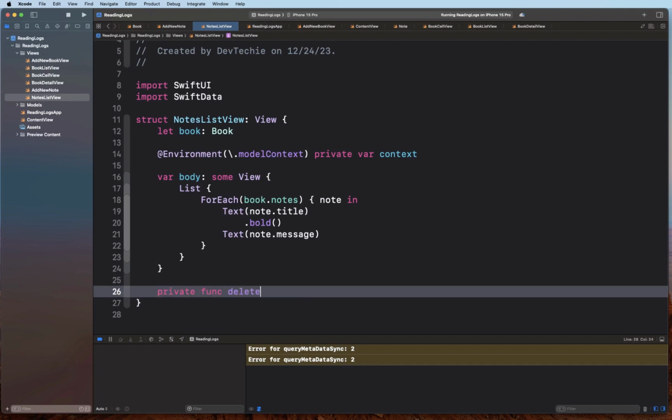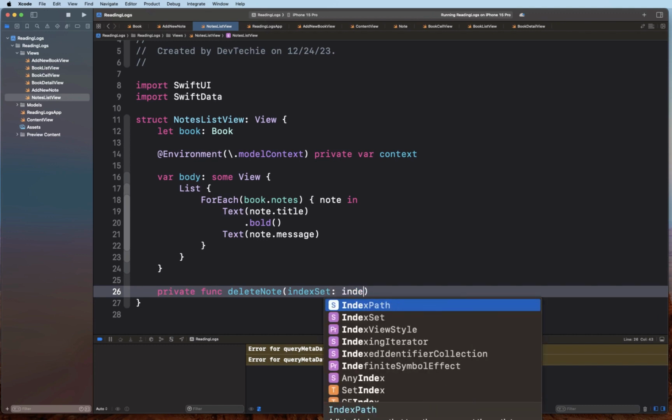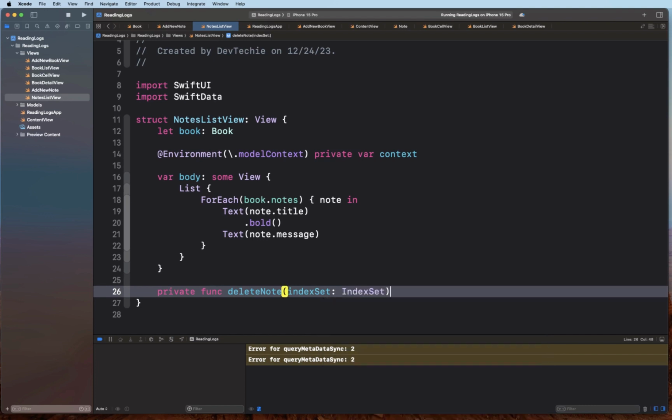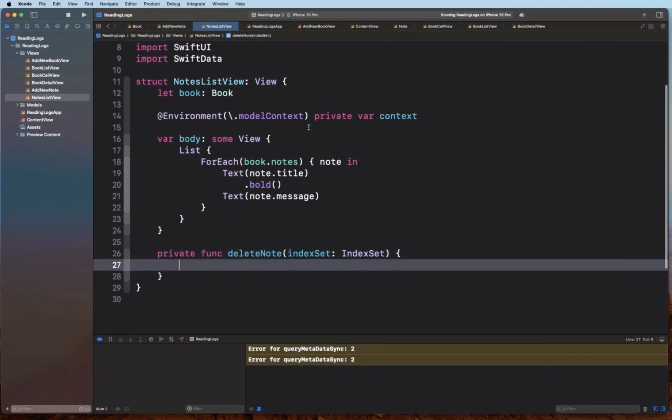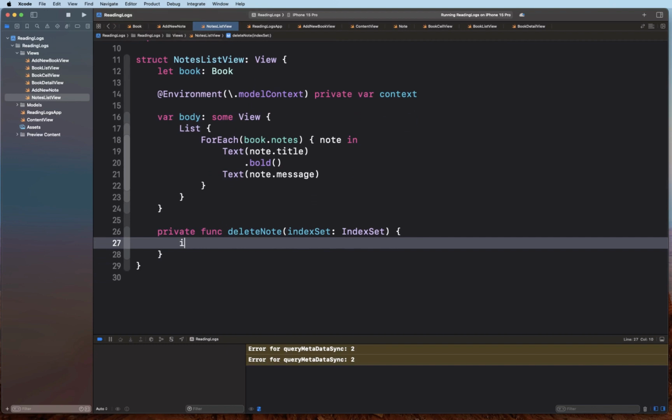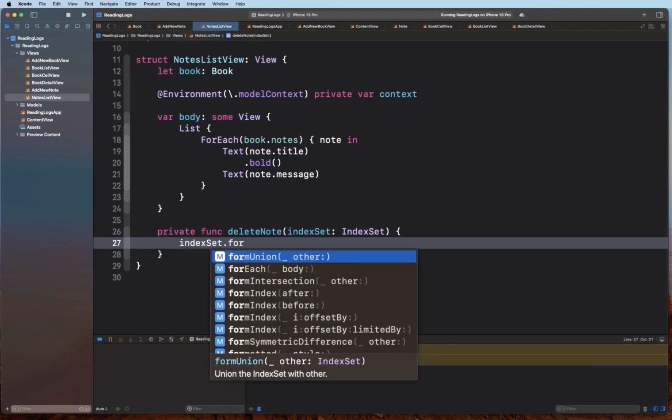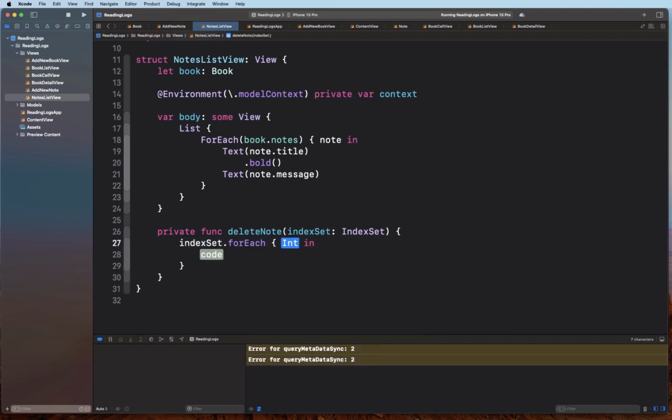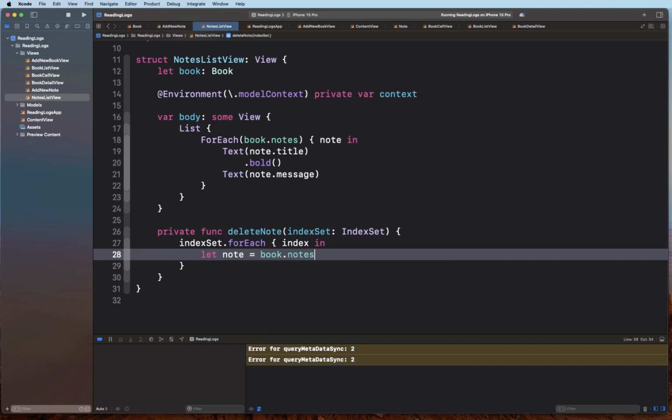Let's create a private function, delete note from the index set, and the index set is going to be passed to us. All right, and we're going to go over each value in the index set using for each, and we get the index for each entry, and we're going to simply get the note, so book dot notes at the index.